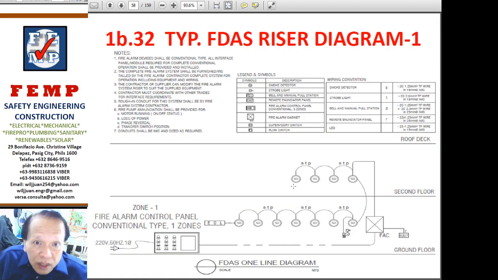And you can install the detectors in schematic diagrams like this one. You have a two-story one, a ground floor and a second floor. So these circles here are the smoke detectors. On the ground floor and on the second floor, they are interconnected to the fire alarm control panel here. Okay, and of course, your fire alarm control panel is usually connected to your power supply. Okay, must be permanently connected. And must also have a backup battery, so it will provide the power.